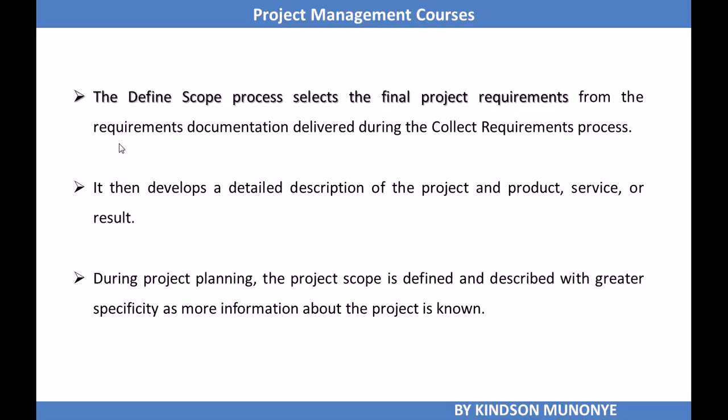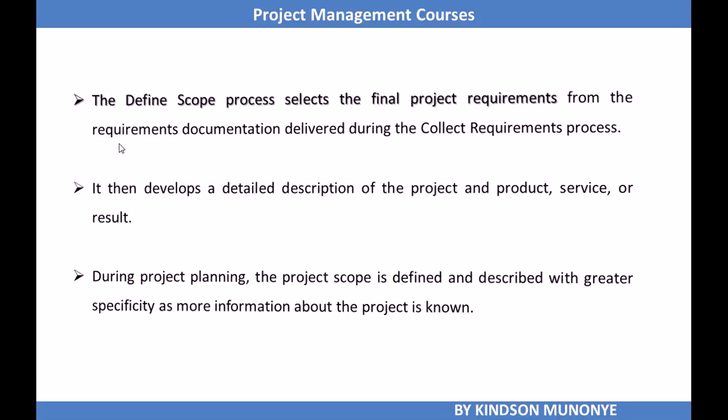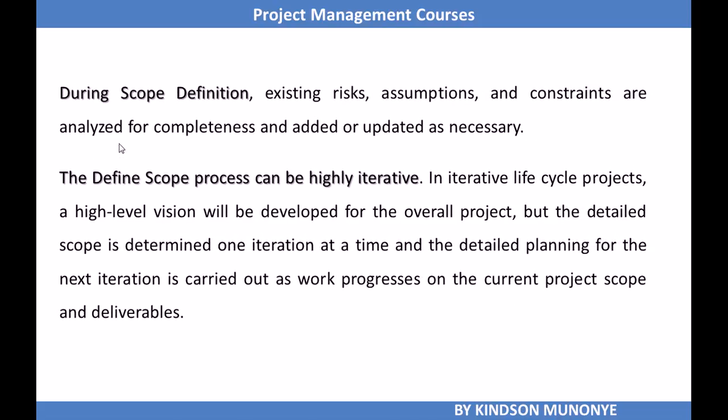During the define scope process, a detailed description of the project and product, service or result is established. During project planning, the project scope is defined and described with greater specificity as more information about the project is known. During scope definition, existing risks, assumptions, and constraints are analyzed for completeness and added or updated as necessary.